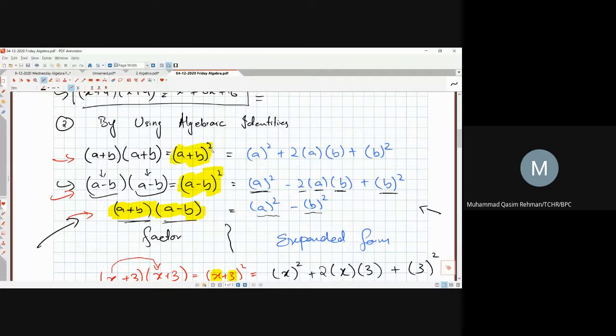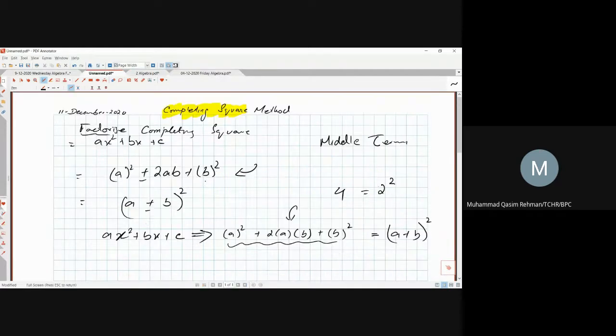So look, these were the factors on the left hand side. (a + b) whole square is a factor. The expansion was like this. Now what we are going to do is transform the given expression, which is definitely in the expanded form, into this particular format. Once I have this, I know the factors are (a + b) whole square.